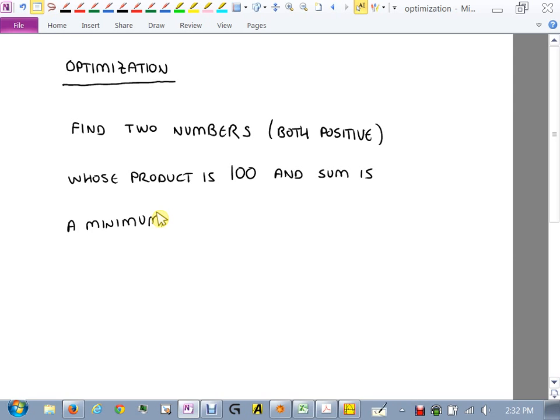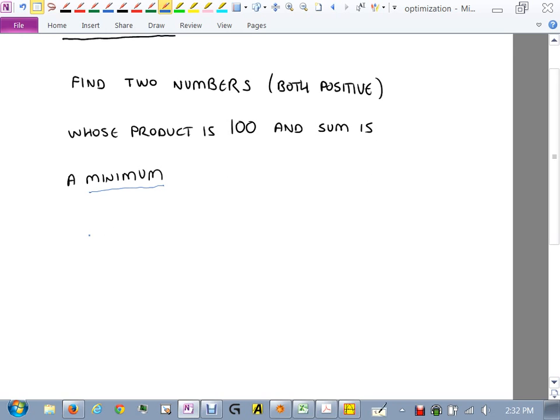Okay, we are going to start getting into optimization problems. Now, this is definitely not a real-world optimization problem, but it's going to get you to start thinking a certain way, hopefully. I want us to try and find 2 numbers that are both positive numbers whose product is 100 and whose sum is a minimum. So let's first just get our heads around what this thing is asking. You're supposed to find 2 numbers that multiply to be 100, right? And when you add them together, you want it to be the smallest possible thing.